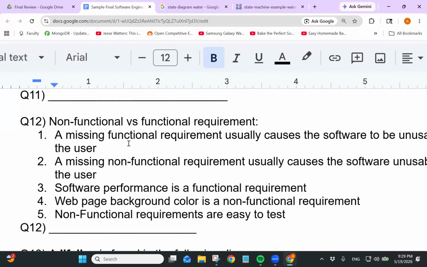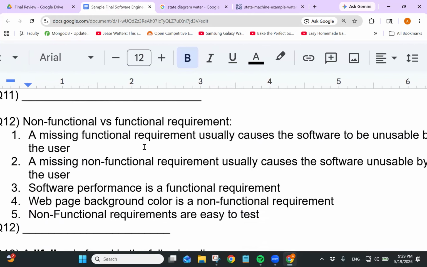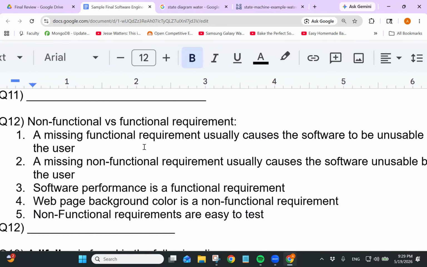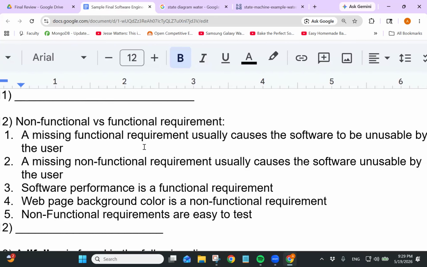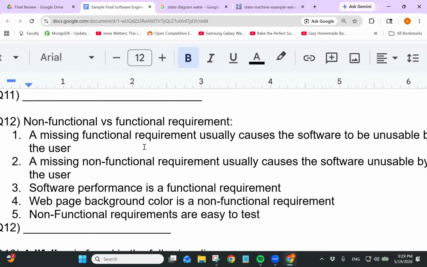Non-functional versus functional requirement. So as I mentioned before, a missing non-functional requirement usually causes software to be unusable by the user. Is that true or false? True. No, it's false because the functional requirement is like, for example, let's say I have Microsoft, let's say over here I have something here I could do, right?